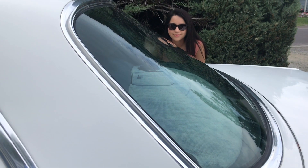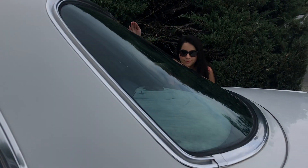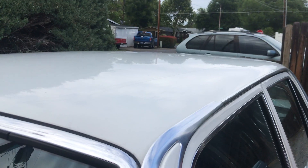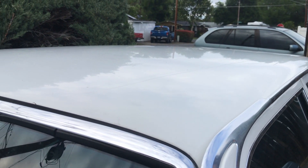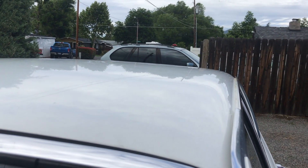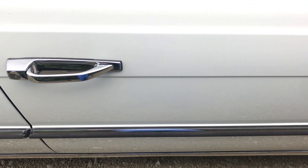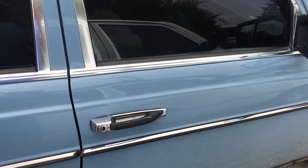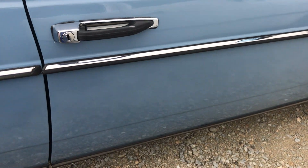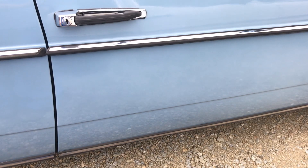The rear window on the W116 has a more dome-like shape, which in my opinion looks more luxurious. Both are beautiful cars with subtle differences, but clear enough to make a distinction. The handles on the W116 are all chrome, while the W123 is partly plastic. The rubbing strip on the W123 was mounted much higher than its equivalent on the W116, and was matched by a discreet styling crease at bumper height.